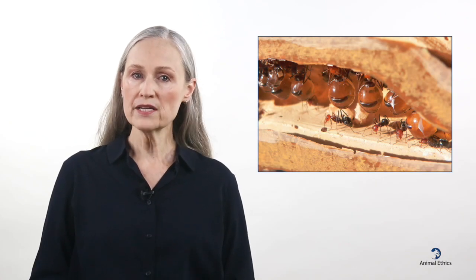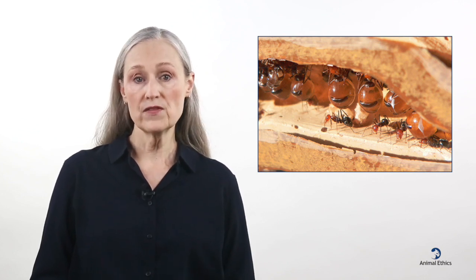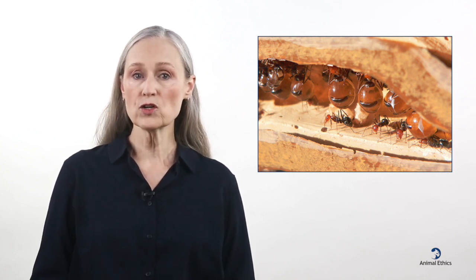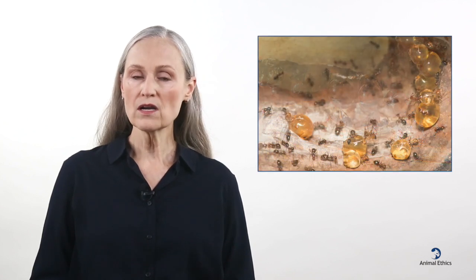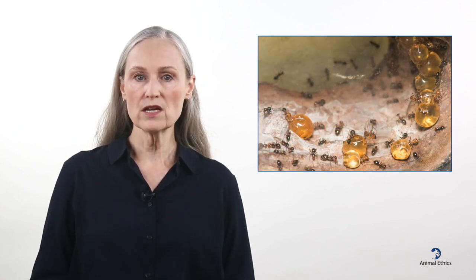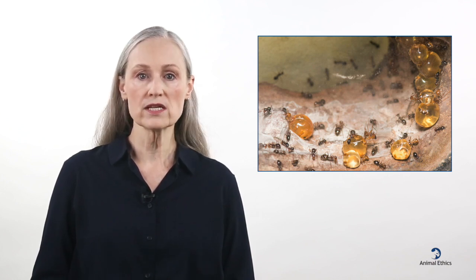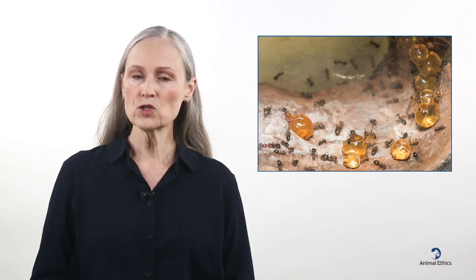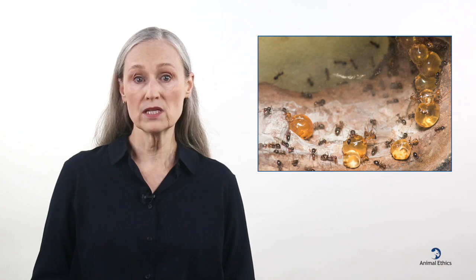Many species of ant are highly territorial. Honey ants have specialized workers called repletes. The repletes are fed by the other workers and are used as living larders, storing honey for the winter. When one colony is significantly stronger than another, it will raid the weaker colony, killing or driving away the queen, enslaving the workers, and capturing the honey-rich repletes to feed their own colony. In order to access the honey, the workers chew through the abdomen of the replete.